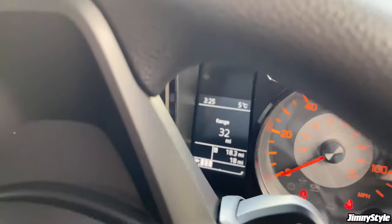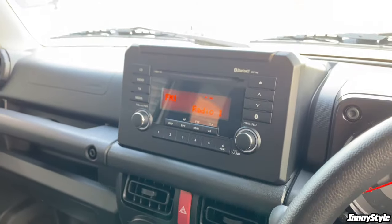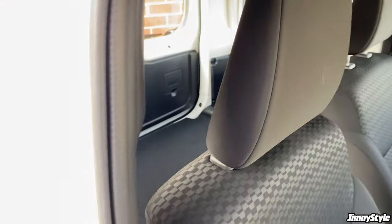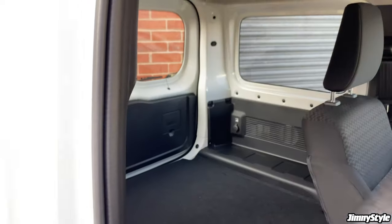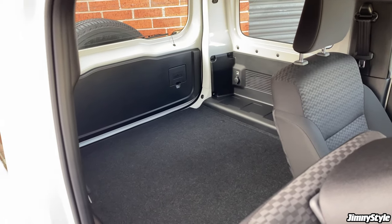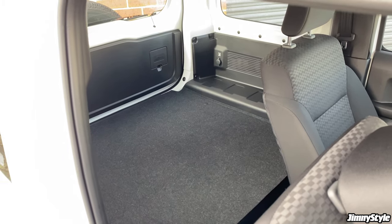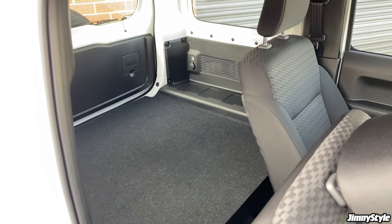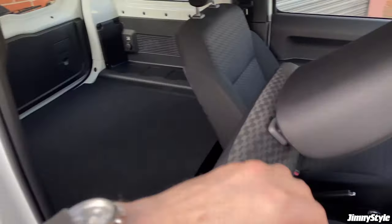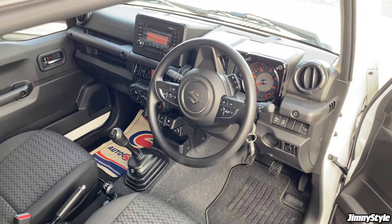You can see there, it hasn't really gone anywhere far, 18 miles on the clock. The standard, pretty rubbish head unit. All we've done is remove the centre partition, which you can see here is no longer in the back of the car. We've just done that to make filming a bit easier. Some of the filming shots we want to get from the rear of the car would be pretty rubbish if the partition grid was still in place, so we've pulled that out for the sake of this video. Otherwise, everything in here is completely as you would find it straight from the dealership.